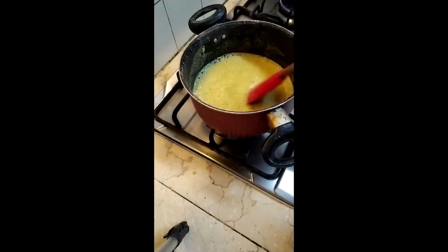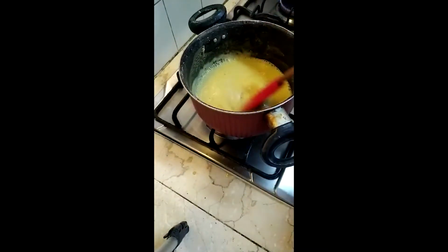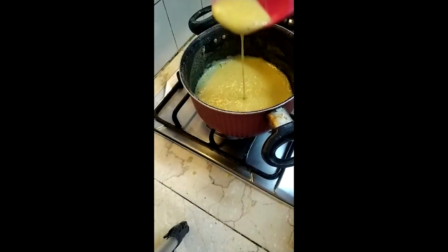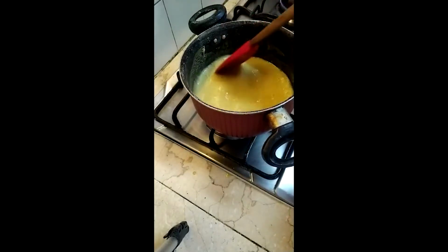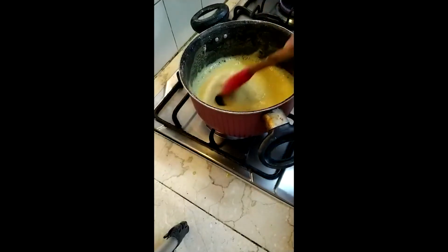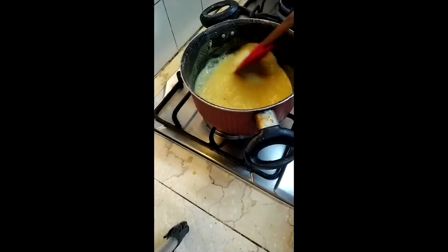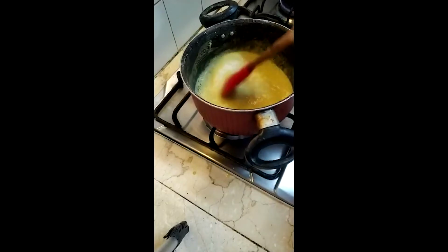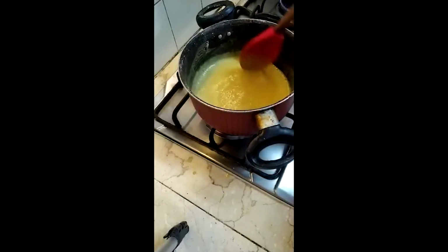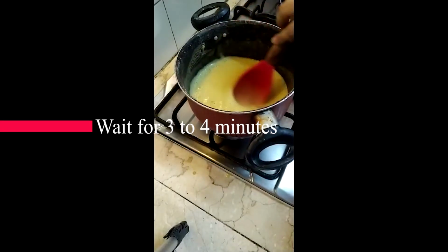We are waiting for this gram flour to get roasted well and actually fried in pure ghee. See, it's bubbling, but still the aroma, I cannot smell it. So I'm continuously stirring it. Cannot leave it. If you leave it, it might stick to the bottom, and I don't want that. I think it will take 3 to 4 minutes, and it will be done. And it's going to change its color also.